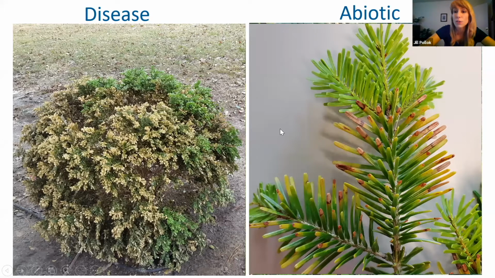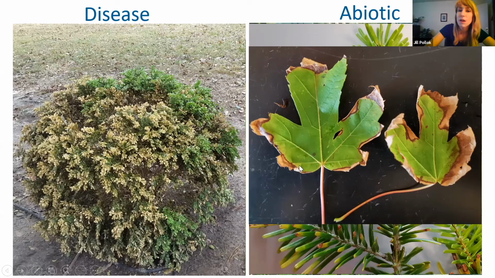This is a fir sample that we got that had necrotic tips only on last year's growth. So this year's growth right here is healthy, and it was only on the tips here. So I looked at it under the microscope. I found no fungal fruiting bodies, and that, along with the pattern here, clued me in that it probably happened last summer. Maybe this plant dried out, it didn't get enough water, it scorched these tips, but the new growth is okay. And if this was a disease, it would be on the new growth, and it would be more random on the needles, not like this.